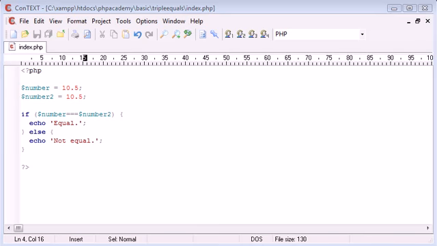Now there's a variety of places that you can use this in different circumstances. I'm not going to go through them in this video, but if you ever find yourself needing to compare the value, but not only the value, you want to compare the data type as well, maybe through form submission, things like that, then this triple equals is a really great way to go about doing that.